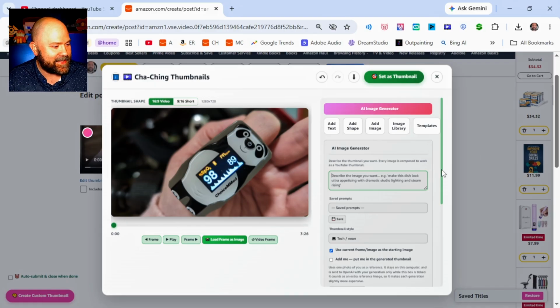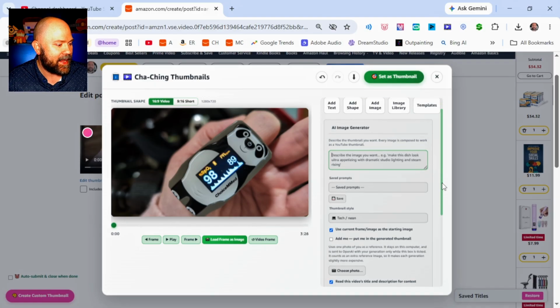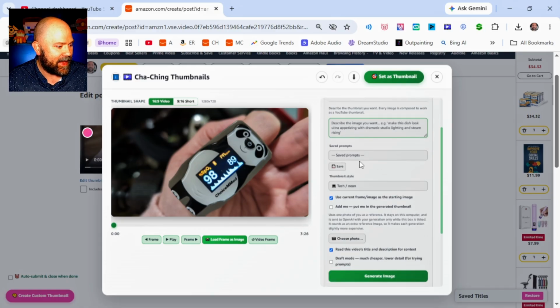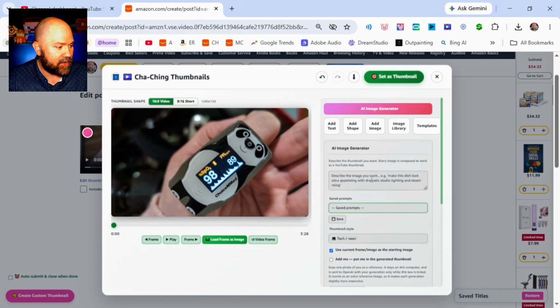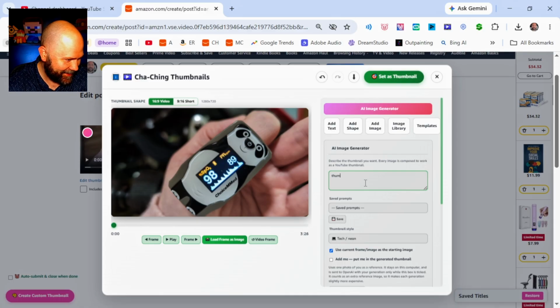But anyway, all that being said, it uses OpenAI, and I added a feature here, a couple things. One, you can have saved prompts. So I'm going to go ahead and just type something real quick. Thumbnail for this product. I'm just going to keep it general because it's smart enough to be able to see what the product is.